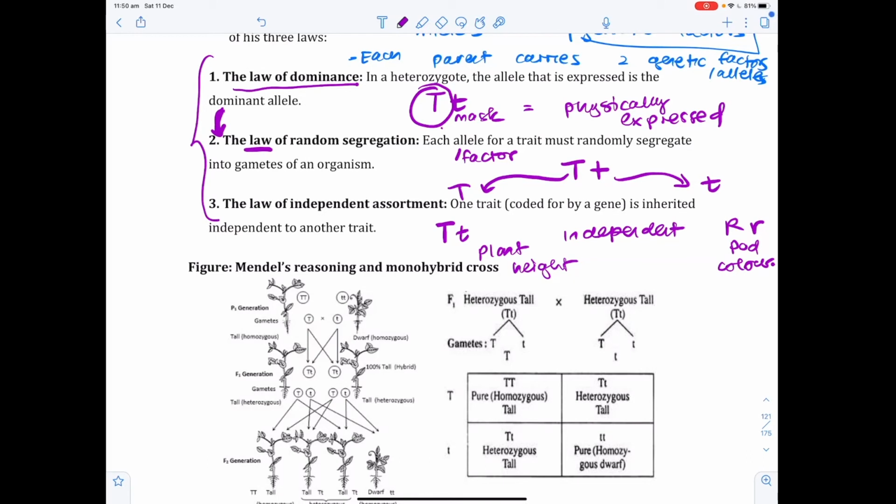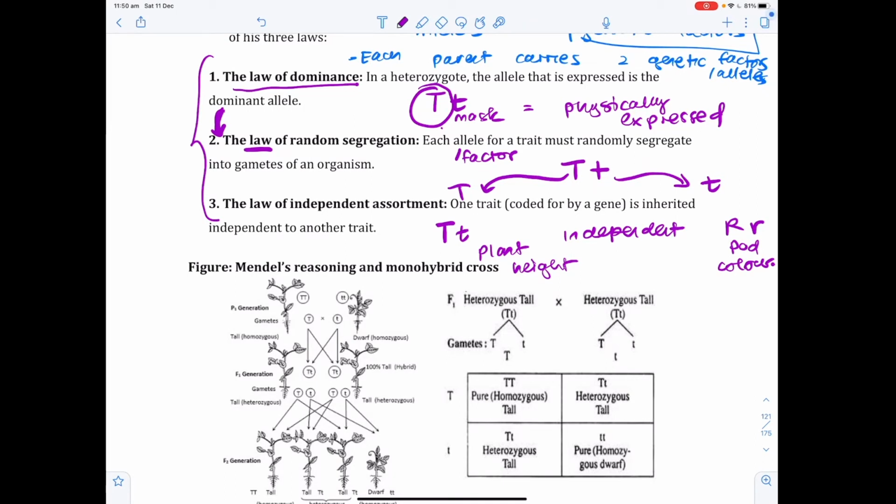Good, so my answer would be: these genetic factors or alleles lie within a homologous pair of chromosomes. In anaphase 1, the homologous chromosomes segregate to opposite ends, and thus so do these genetic factors or alleles. And I know I've explained it because I've used "thus", right? If you use "thus", as a result of, due to, you've explained it. Okay? Good. Who wants to explain independent assortment?